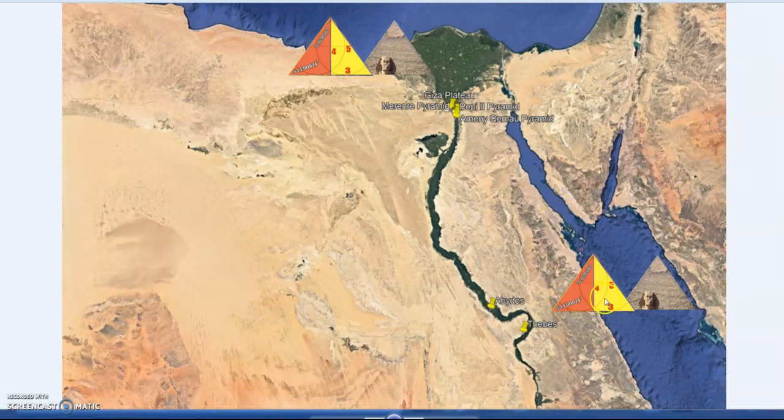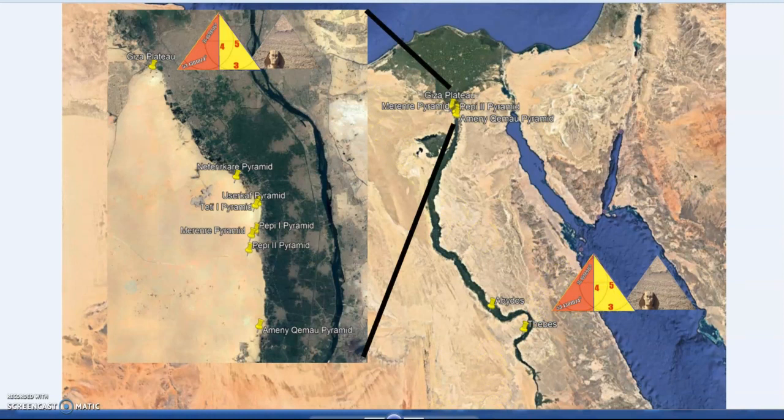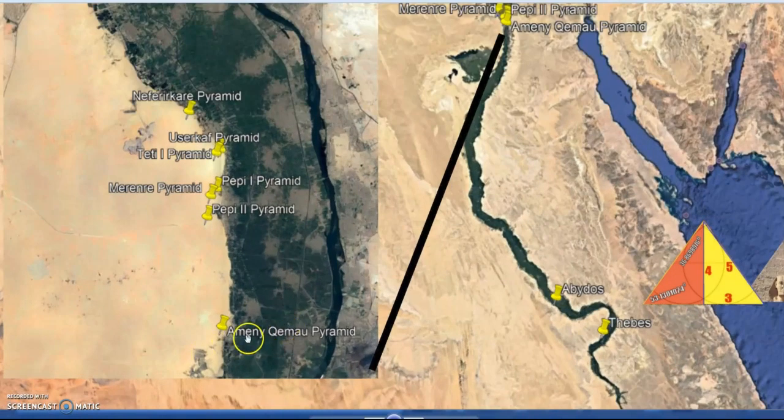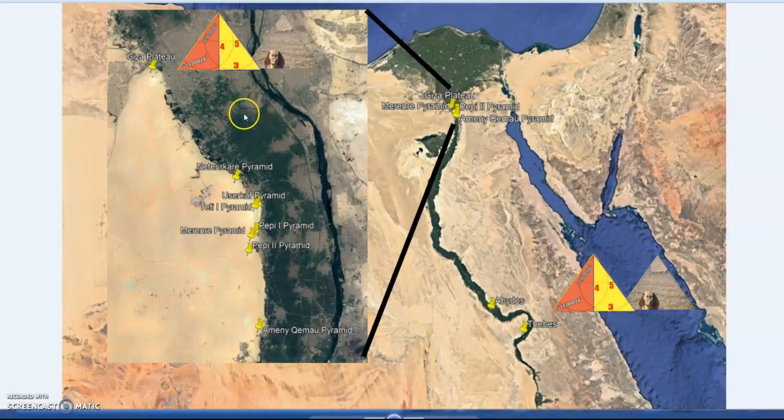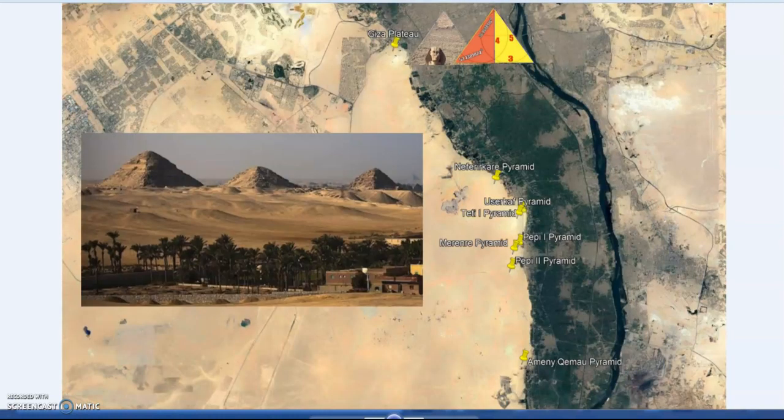So Thebes and Abydos, we saw that, of course, it's in Khafre's pyramid in the Giza temple itself. Now what about all these other pyramids? Is it there too? Well, no surprise, yes it is. And so let's begin with these. Amenemhat pyramid, Pepi I and Pepi II, Merenre, Teti I, Userkaf, and Merenre pyramid. And well, so let's jump into it.